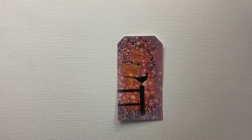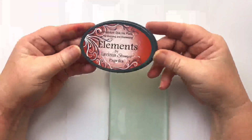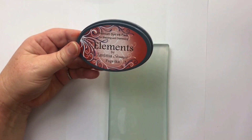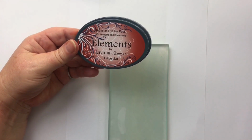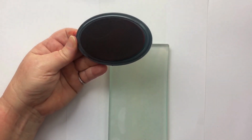or the way that I've used it here is a bit of a ferny, grassy feel to it. So I'm going to use the gel plate that's 3.5 inches by 7 inches, and I'm going to use the whole piece, and then I'm going to cut the tag from the pieces that I like the best. For my background, I'm going to use one of the fabulous new dye ink pads from Lavinia called Paprika. They are really juicy pads.